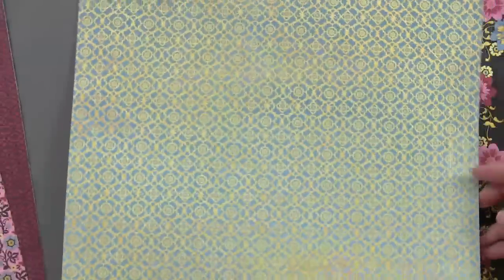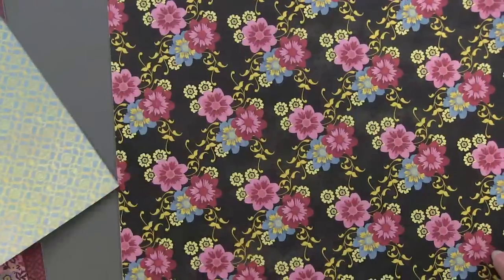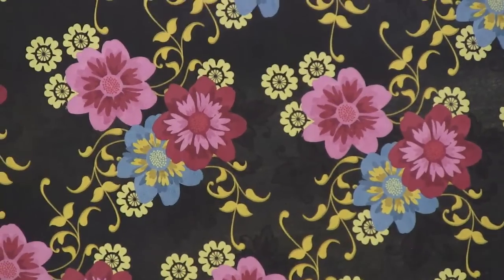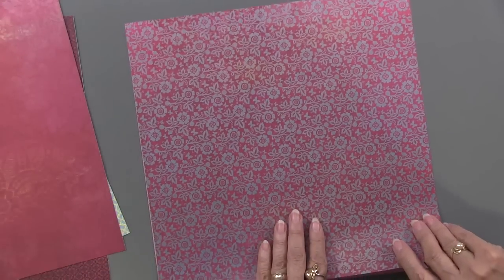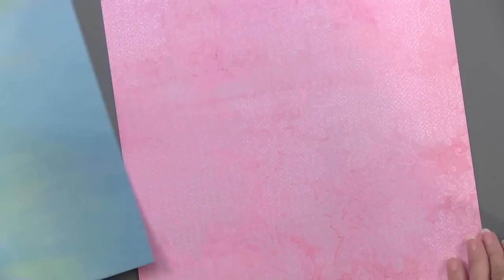Beautiful. On the back side we have a tile all over, again with some scuffing going on. Isn't that gorgeous? It's a larger image of the earlier one we showed you. On the back side of it is a red that's really muted back, a tone-on-tone again with the scuffing. We have the floral, and you can see just that hint of yellow going on. And on the back, isn't that pretty? A very fun, different one in the midst of all of these flowers. Then we have a pink tone-on-tone, and again you can see some blue and some yellow in it.